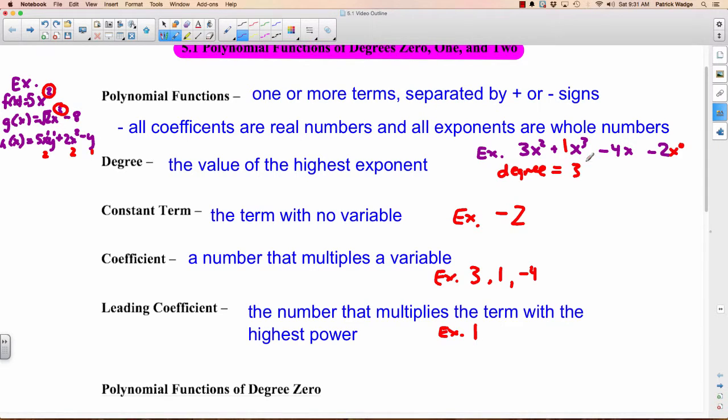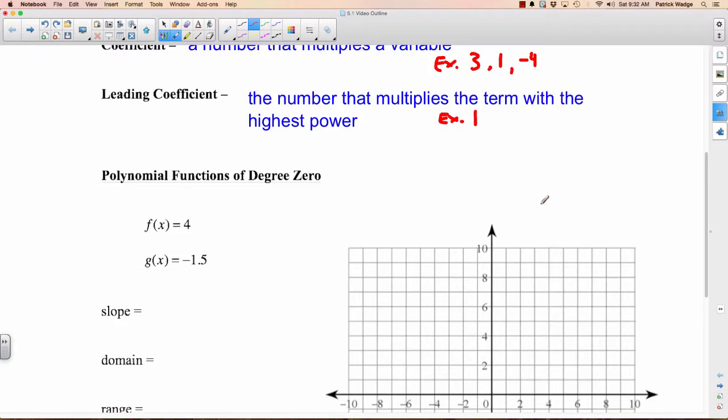What I mean by descending order is usually you wouldn't write this polynomial this way. First of all, you'd put the x cubed, so you'd have x cubed. Then you put the x squared, so you'd have plus 3x squared. Then you'd put the x, so you have minus 4x. And then you'd put the constant, minus 2. And in that case, the leading coefficient is at the front, and the leading coefficient right there is 1. Okay? All right, so moving on.